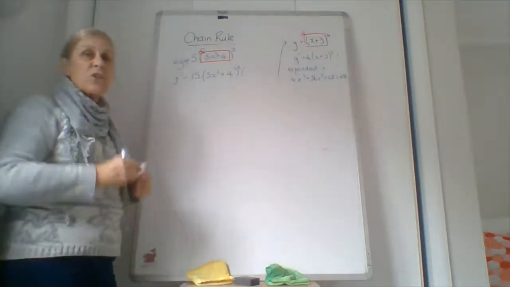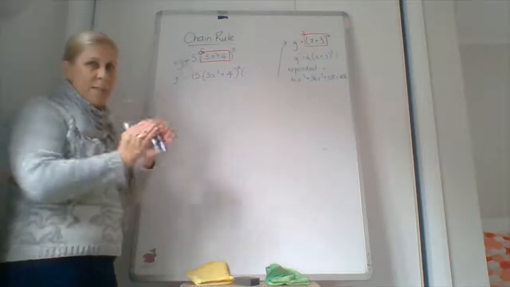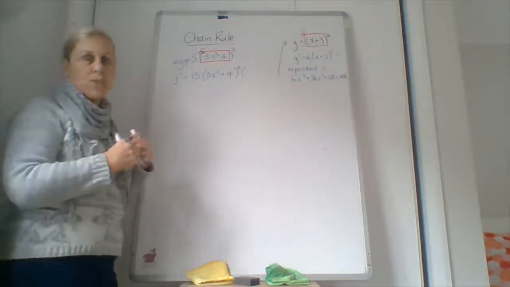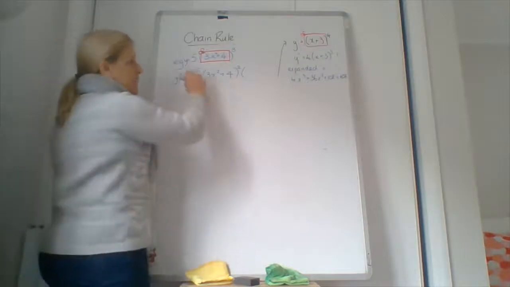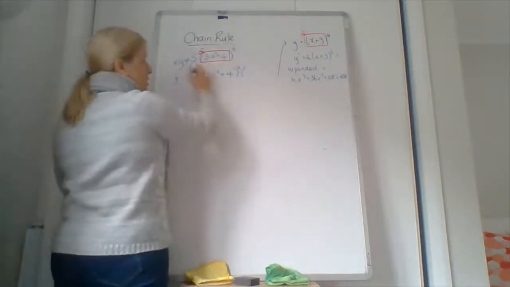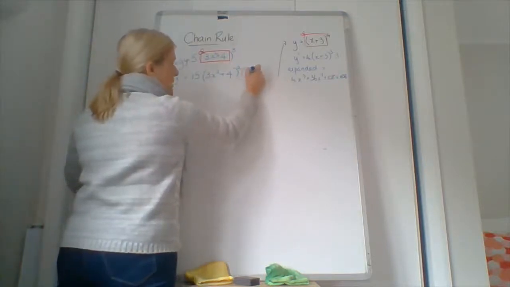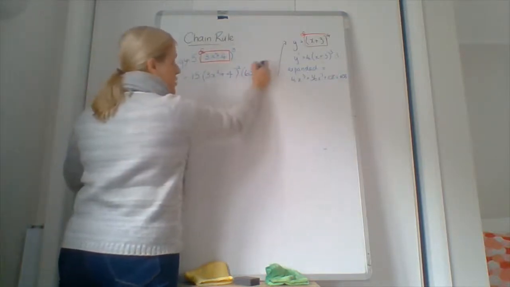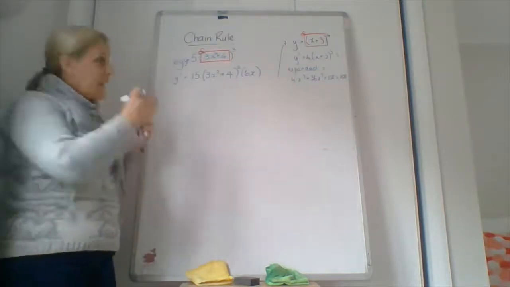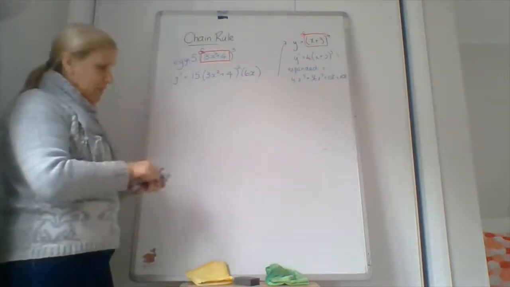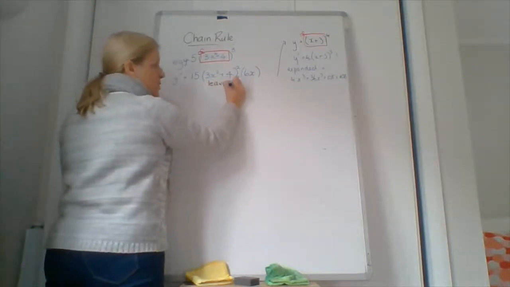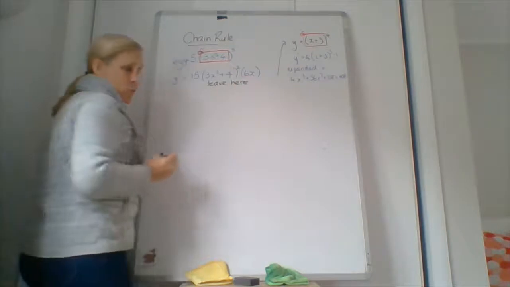In differentiation, it's really important that we put all our bits and pieces in our brackets so that we don't get confused about dots and things like that. So we're going to differentiate this and put it in a bracket on the end. So 2 times 3 is 6, decrease the power by 1, the 4 vanishes, we've got that. Now, in the exam, we're allowed to leave it like that, all right? So leave it here. They just want to know we can do the chain rule.